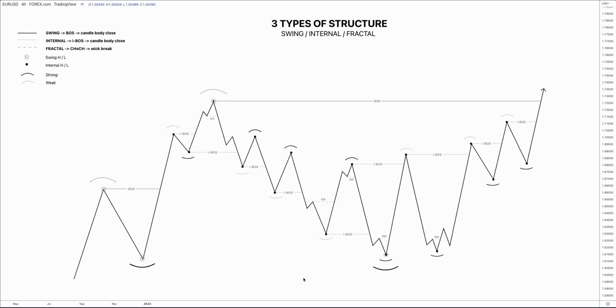So in the previous lesson, we obviously looked at the three types of structure. And essentially this is, I guess, our ultimate goal of what we're working towards. You guys are going to have a great understanding of each of these three pieces, and ultimately how we eventually put them all together to give us a very solid but deep understanding of price action with that mechanical framework in place.